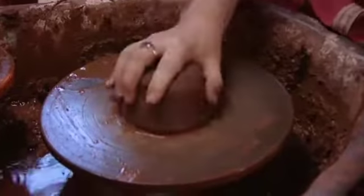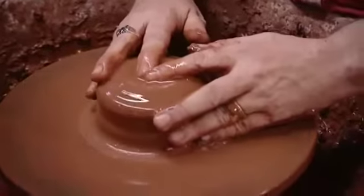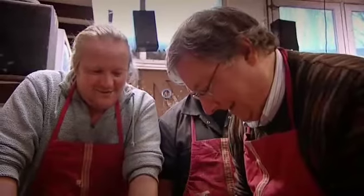Are you ready for a bit of slipware? Really looking forward to it. Good. That's it, and you're pushing from there. Right, so that's pushing it over, and then... First thing you've got to do is to get that piece of clay in the centre. In the middle, yes. I'll centre it for you, and then you can feel what it's meant to be like. You're going to be digging terracotta clay out of your fingernails for weeks.